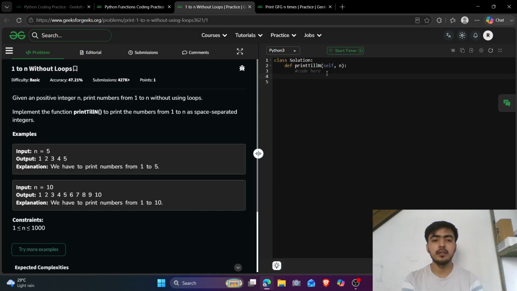So what we can do is, if n equal to 1, return 1, else return. So without a loop I can do it.